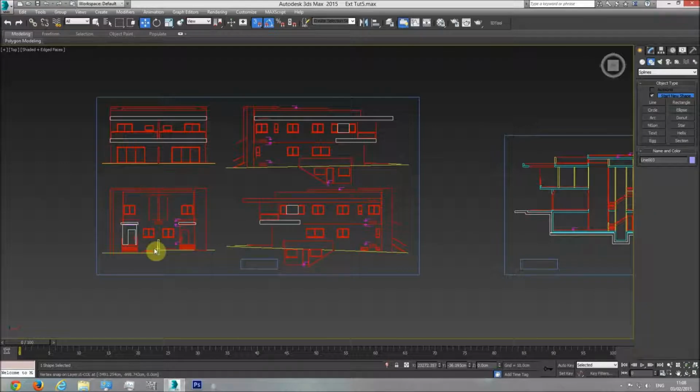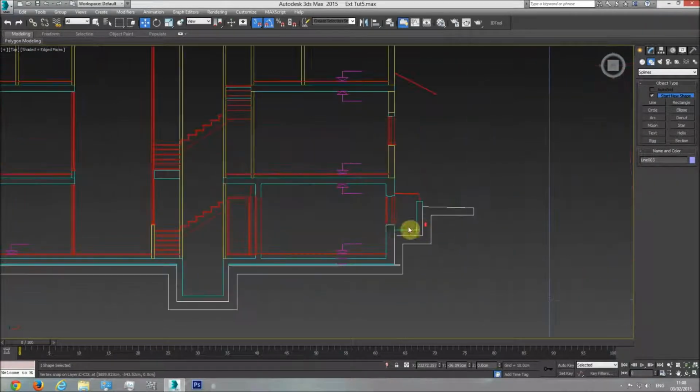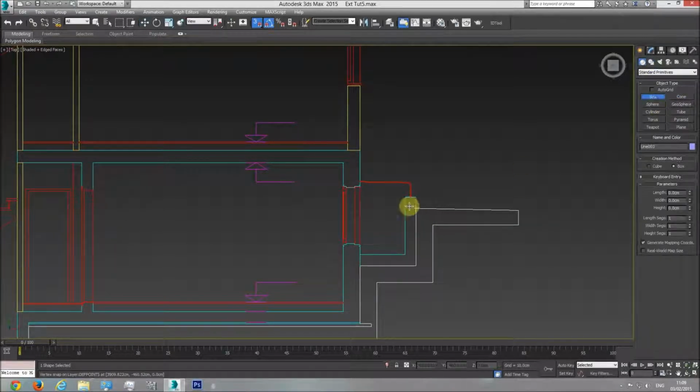So you can see them here in the front, and in the section you can see them exactly. So if this is our windows in the basement, let's create a box from the floor of the basement to the beginning of the form. We have 85 centimeters, right? Yeah, 85 centimeters from the floor of the basement to the beginning.